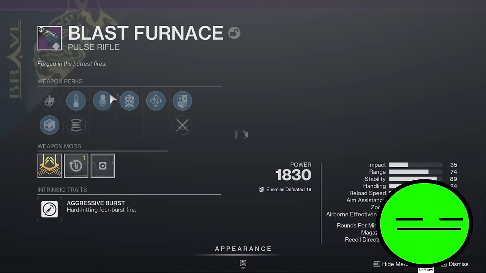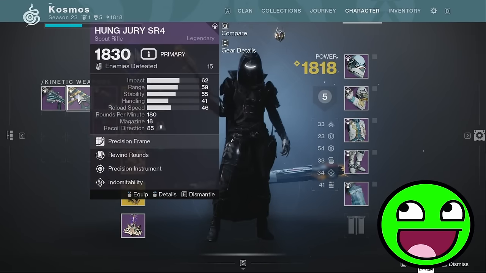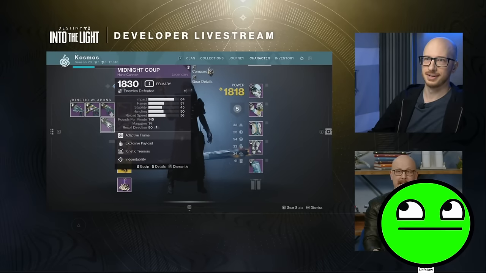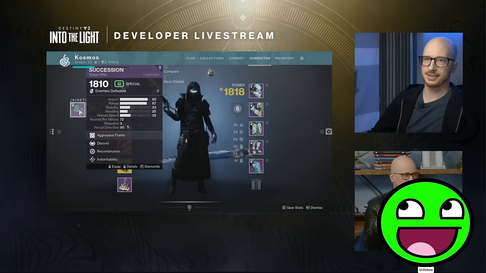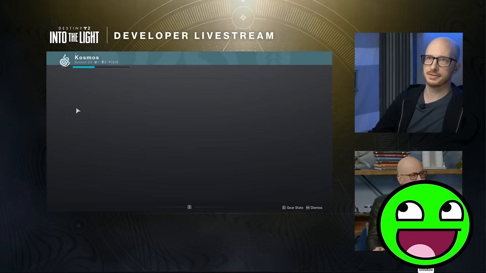Is that a Hung Jury I see next as well? I'll just mouse over it here. That is actually a really good sniper. For anyone that has a chance, you can get a Succession weapon as well. Yeah, I should just touch on Succession. Yeah, please.